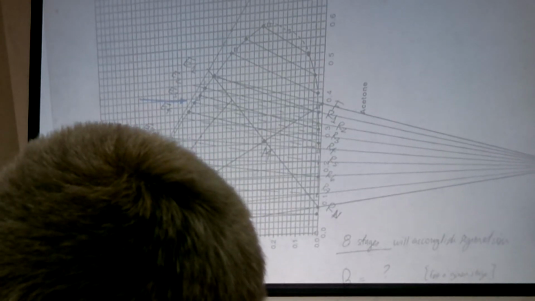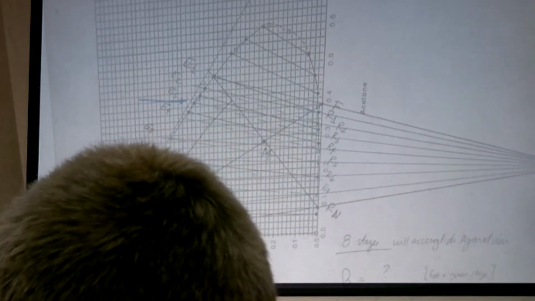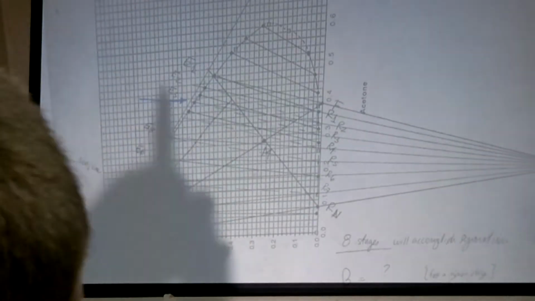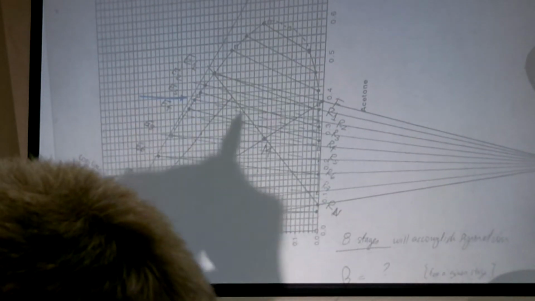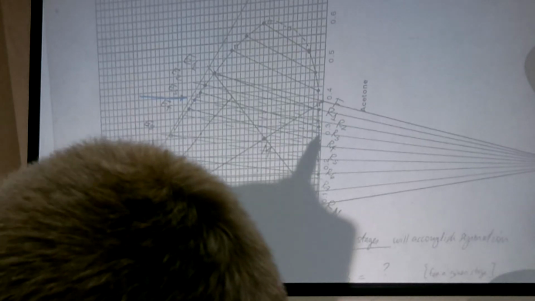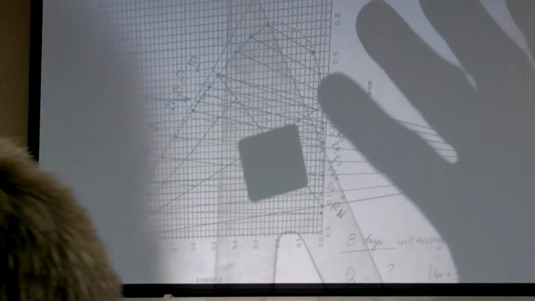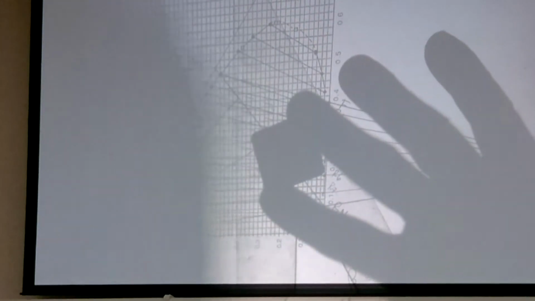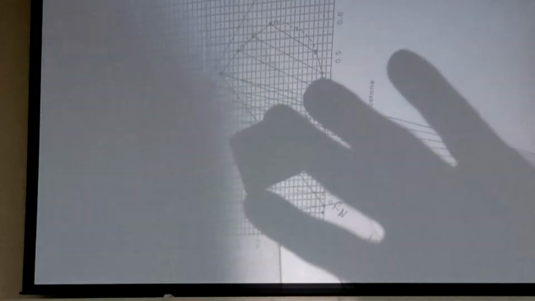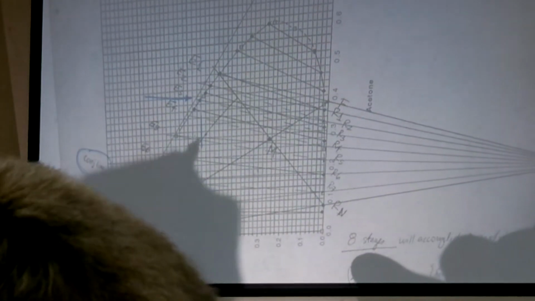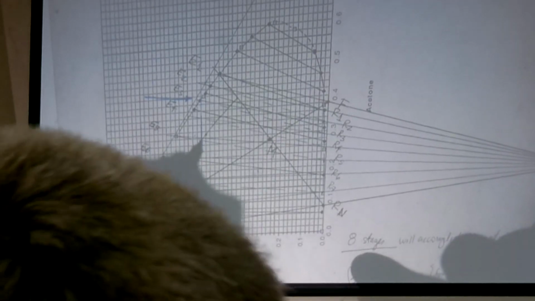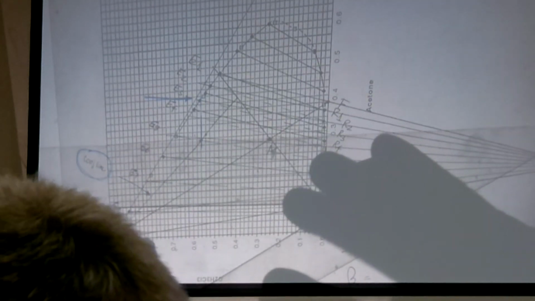If I don't want to mess with conjugate lines, I just have to interpolate between these two tie lines on the other side, Bradley, and just do the best I can. In this case, I have created a conjugate line. So my conjugate line, notice, is right here. And I take that and I go vertically down until I hit the conjugate line, which is right here. And then I go horizontally over.